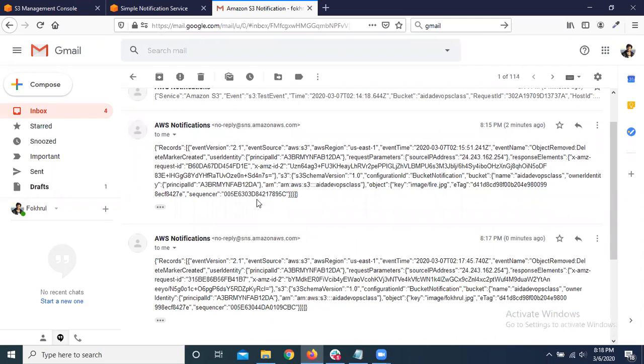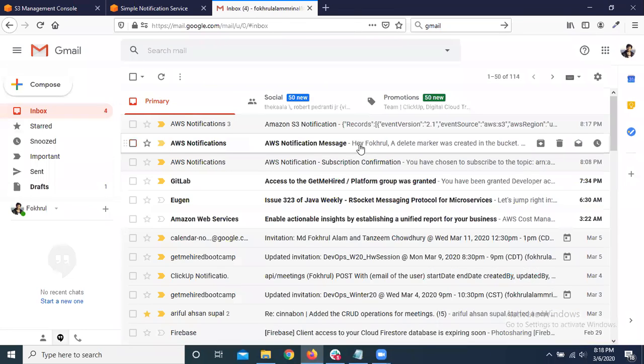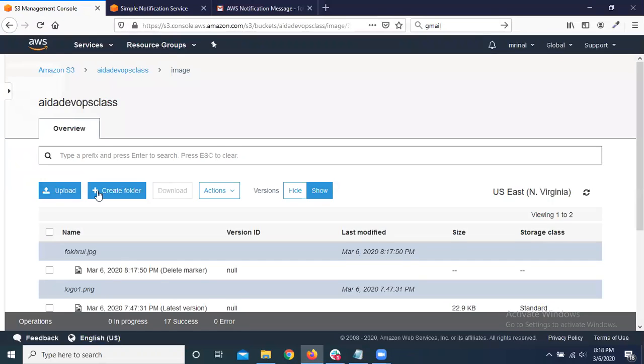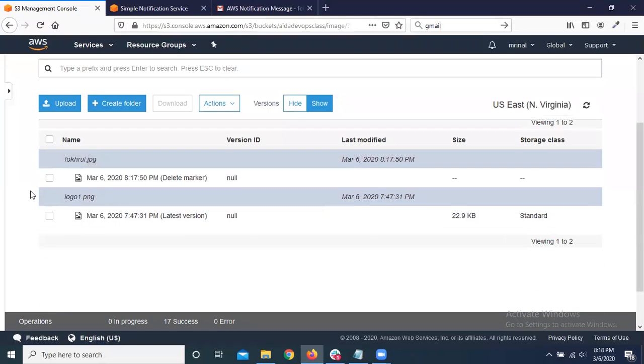Okay, the message should be somewhere, but yeah, there you go. This is there. "Hey, a delete marker was created in the bucket." There you go. I got the message, right? So a delete marker was created.